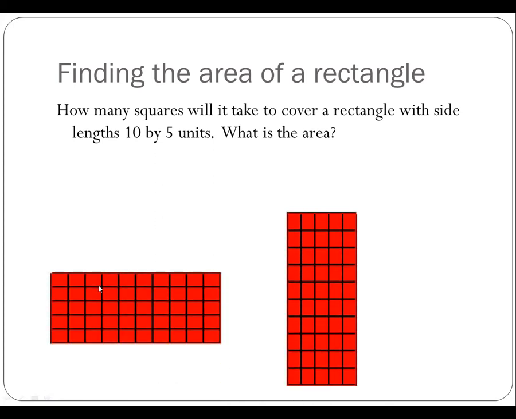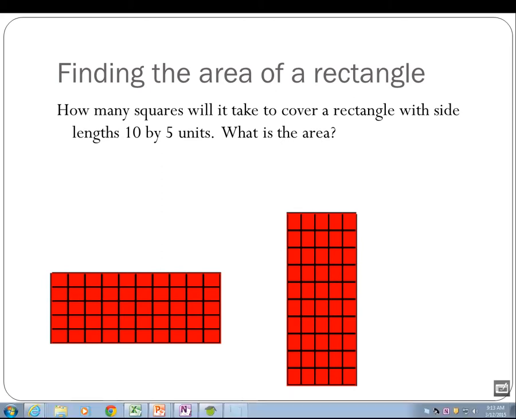So here's what it looks like. We're finding out how many units, how many squares are in that rectangle. So we have 10 by 5. Now when you see the words 10 by 5, what kind of mathematical expression? I think that Skylar might have this one. What do you think? Multiplication.